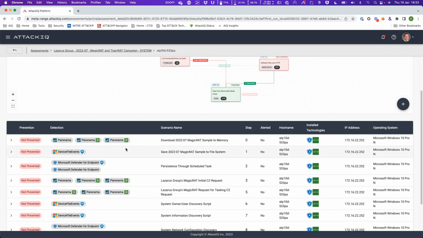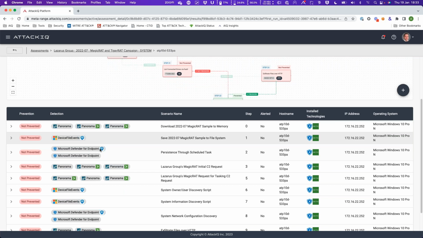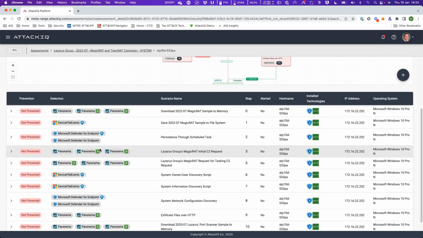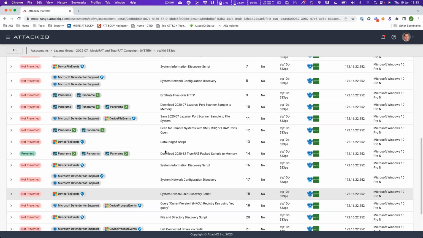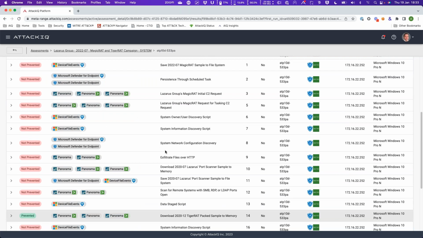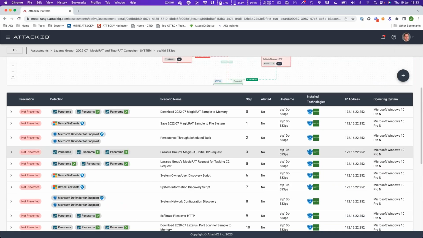So you see the different steps. We actually have the results for each of these steps down below. You can see step 0 all the way through to step 22, if I just expand that, or 23 in this case. So we've got a huge amount of data here. So I'm going to step you through one of these so you understand how it works. We'll go for something simple to start with.